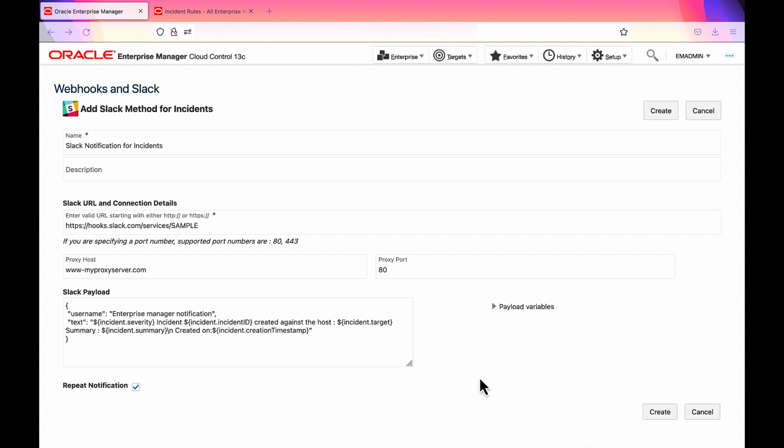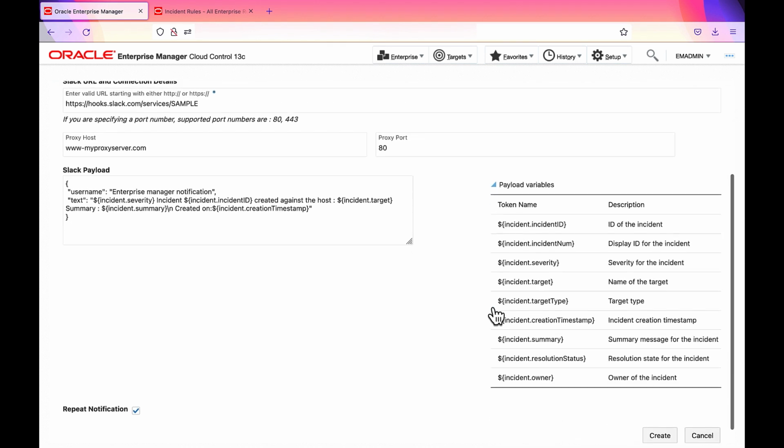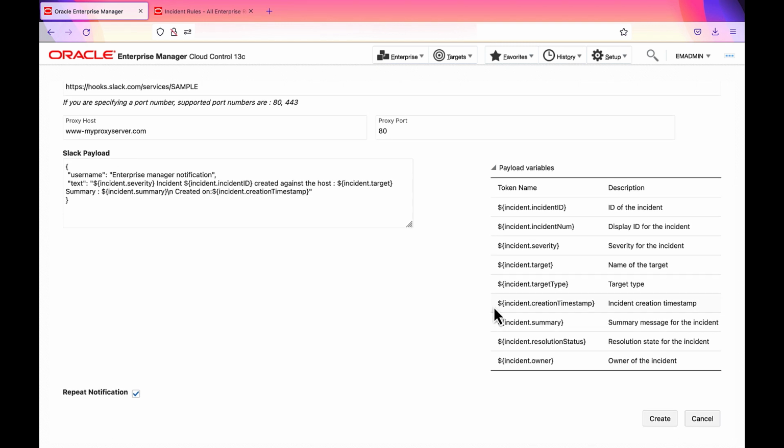Now that we have completed the connection details step, let's move to the payload. The payload is where you can specify how you want to format the notifications to send to your channel. We provide a default payload to use. However, you can use the payload variables and modify the payload as you please to meet your requirements.